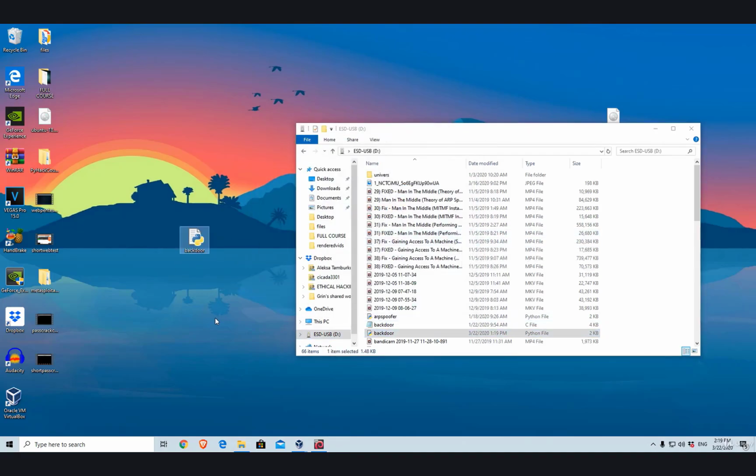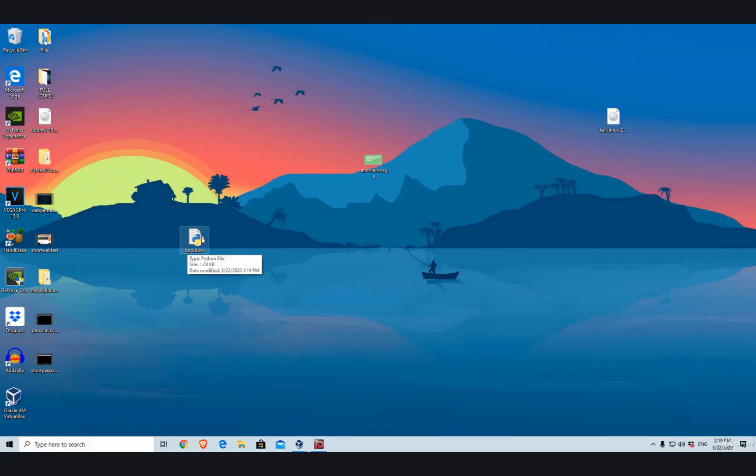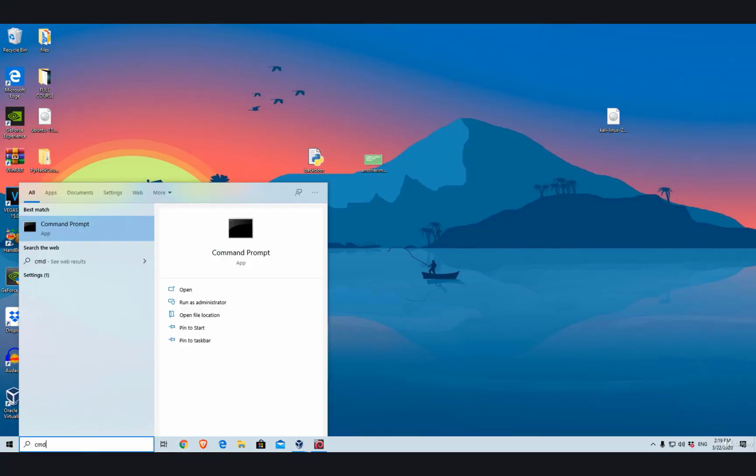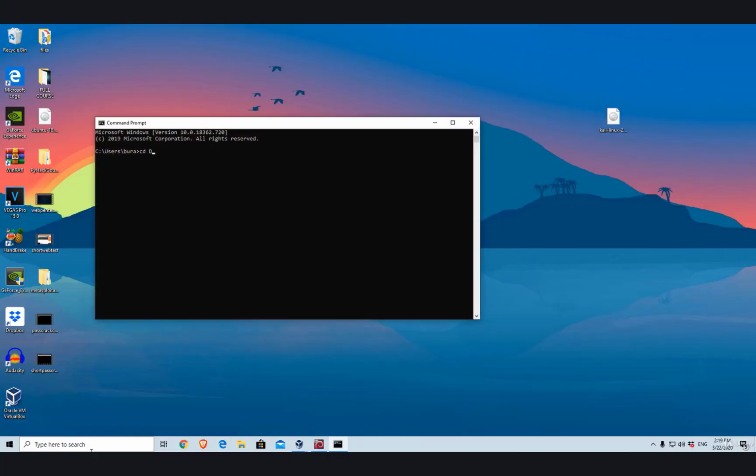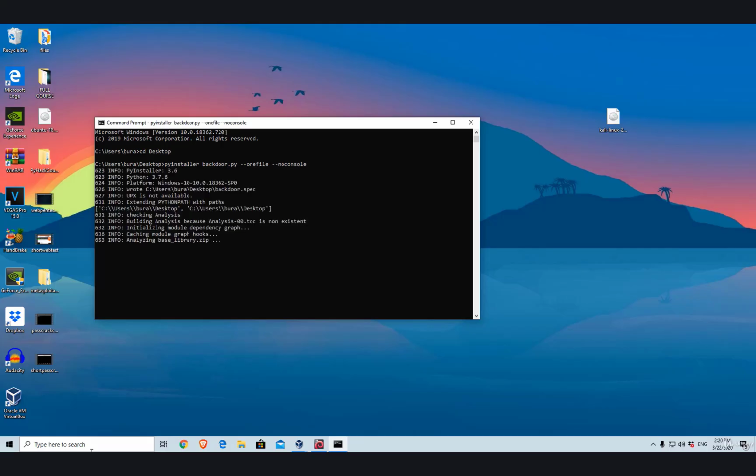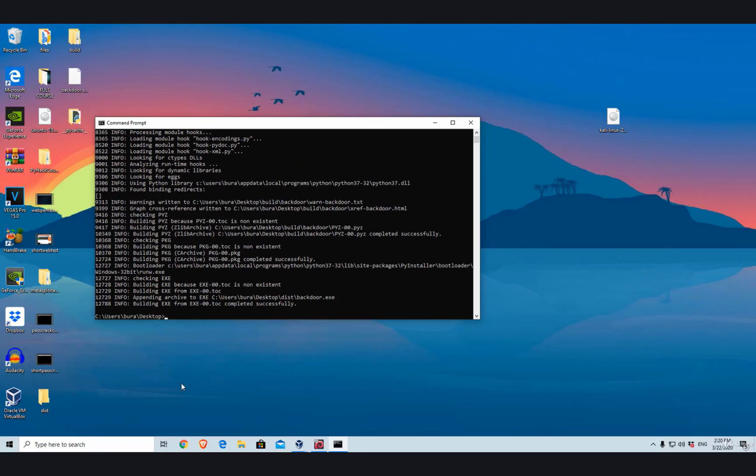So copy the backdoor to the desktop, and right here we can open up our command prompt, go to desktop and run pyinstaller backdoor.py --onefile --noconsole. Click on enter. Okay, so it's completed successfully.